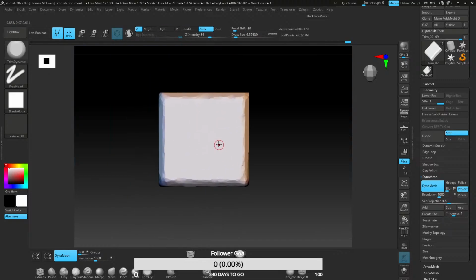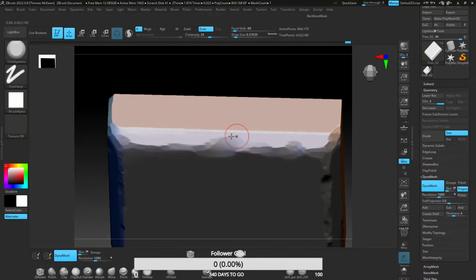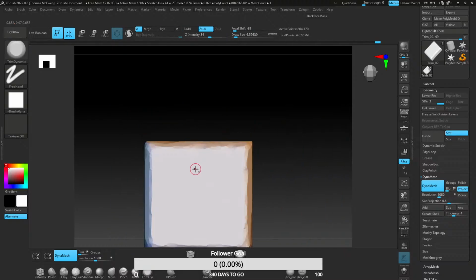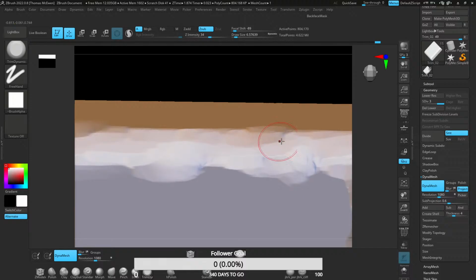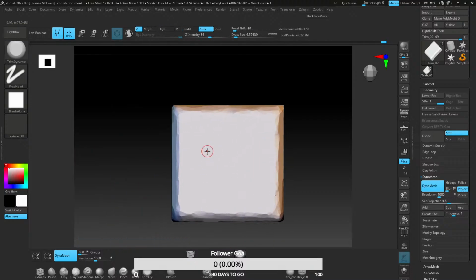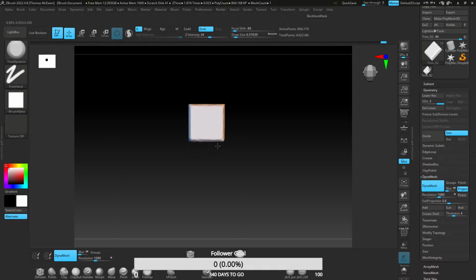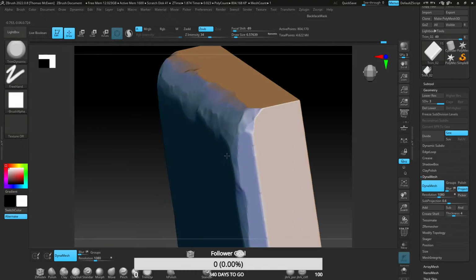Okay, that's better. I mean, these aren't terrible. I can get away with some of this. And these are going to look nice like this. It's going to be more far away, these pieces.